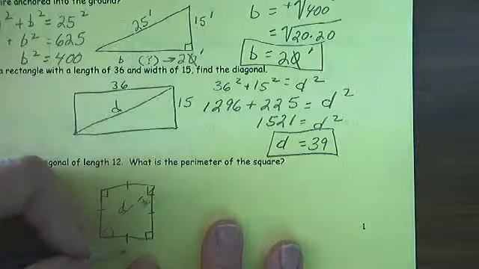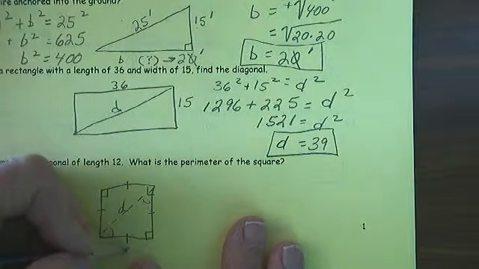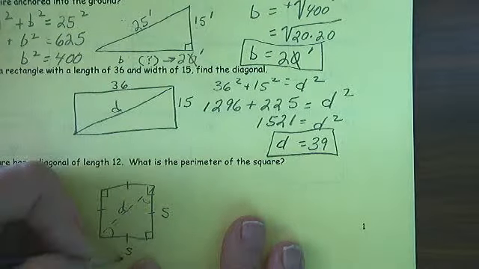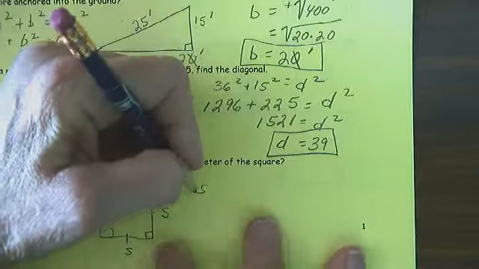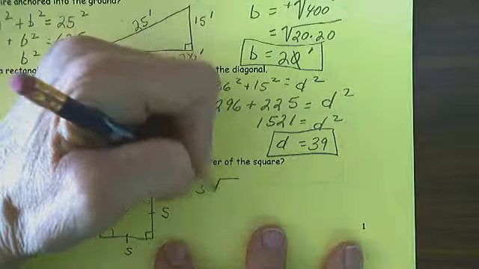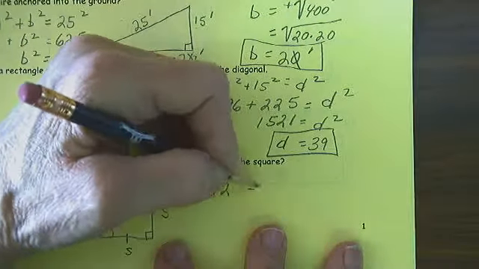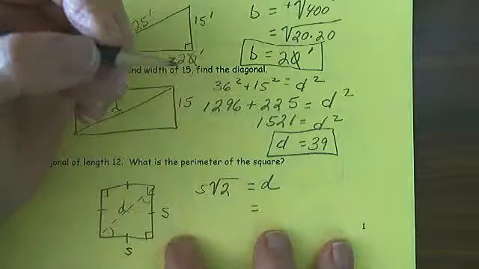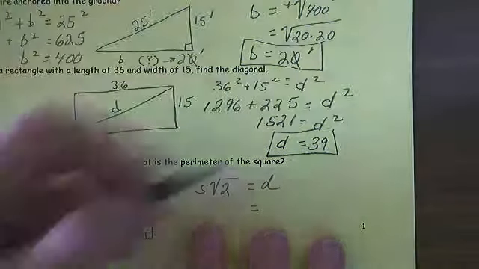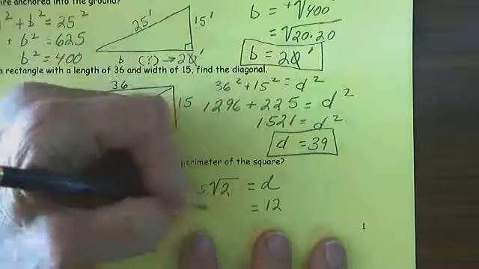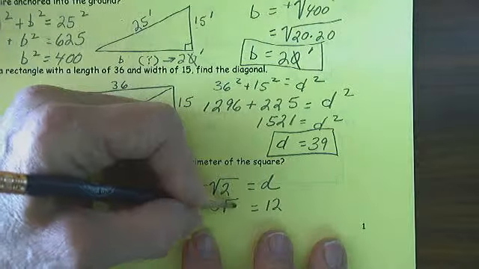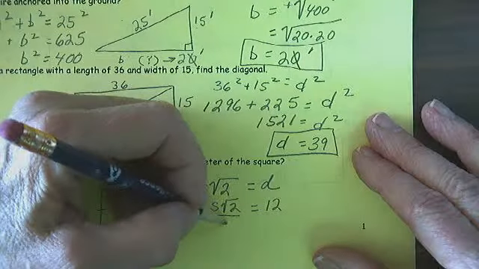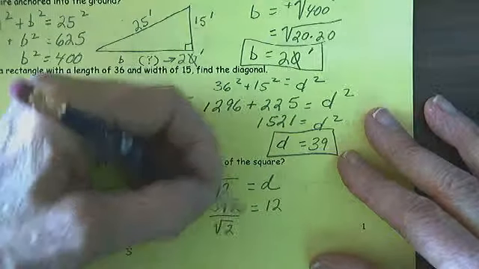What I know is that whatever this is, whatever the length of this side, this side multiplied times the square root of 2 is going to be the diagonal. But wait! We have a diagonal of length 12. This side times the square root of 2 is equal to 12. I can divide both sides by the square root of 2.